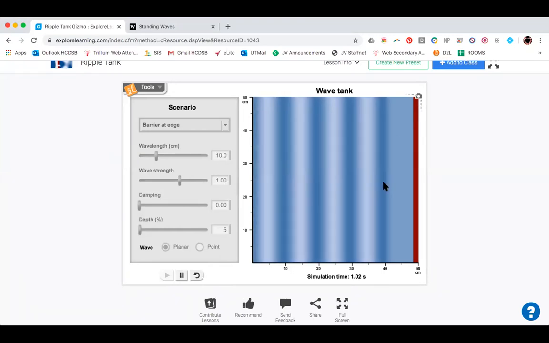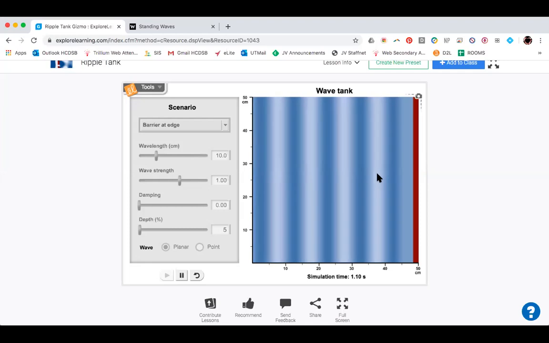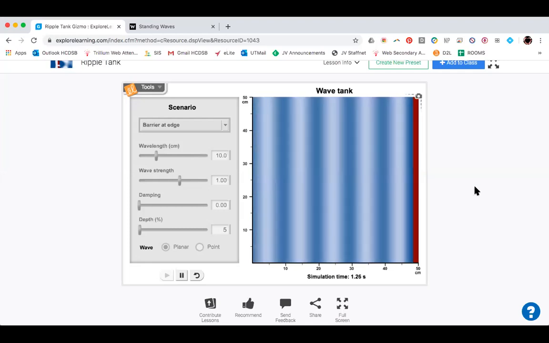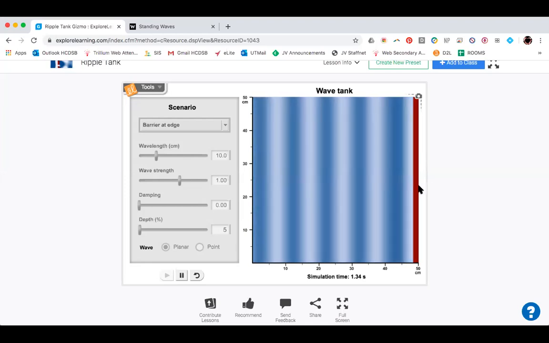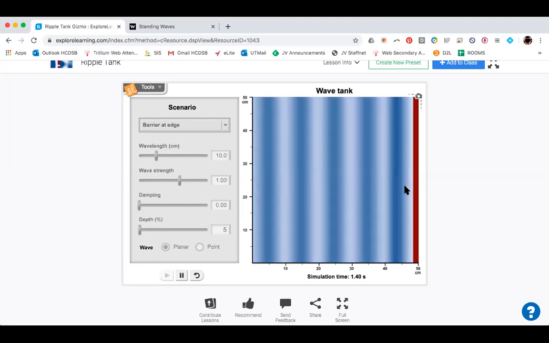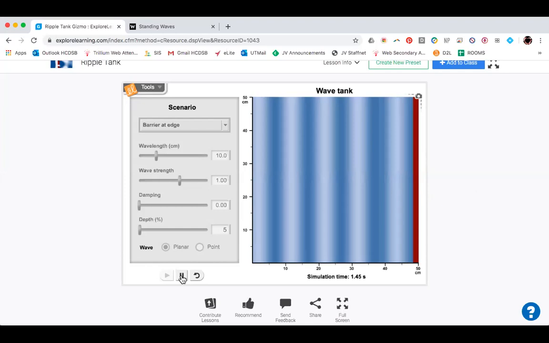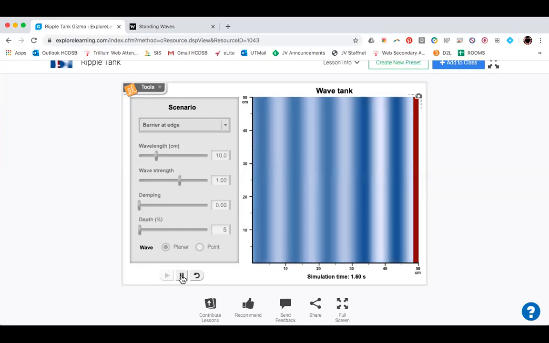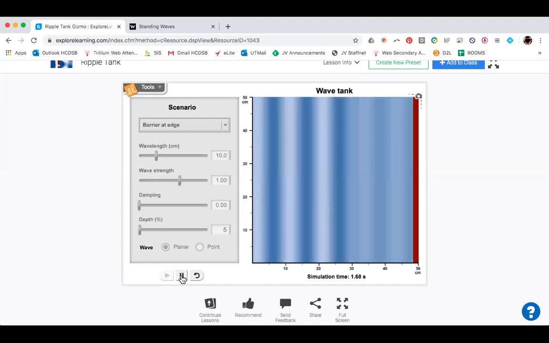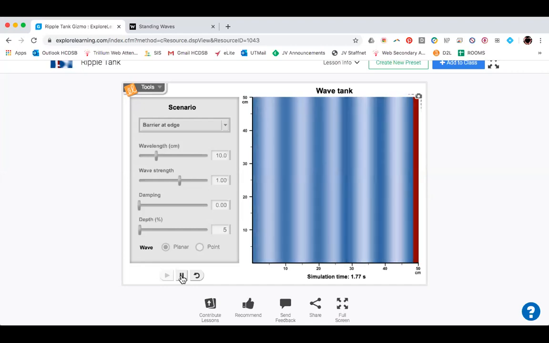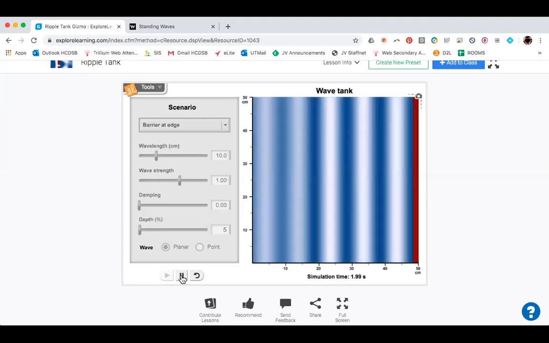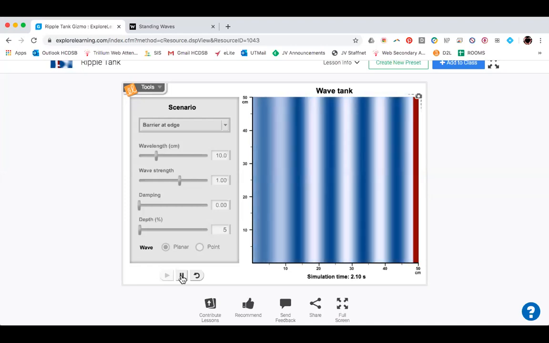So this is the leading edge, this is the crest, this is the trough. The crest is a dark color. And we see the inversion, the crest becomes a trough. And then if we continue watching it, there's this interesting pattern that forms as the original wave to the right is interfering with its own reflection to the left.